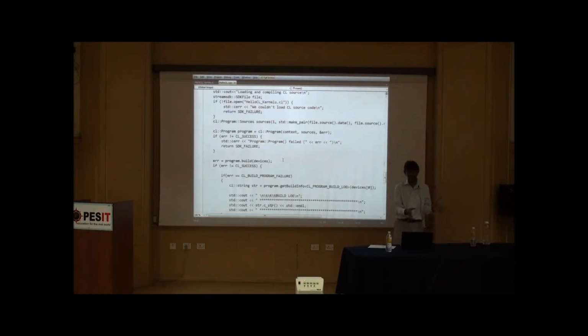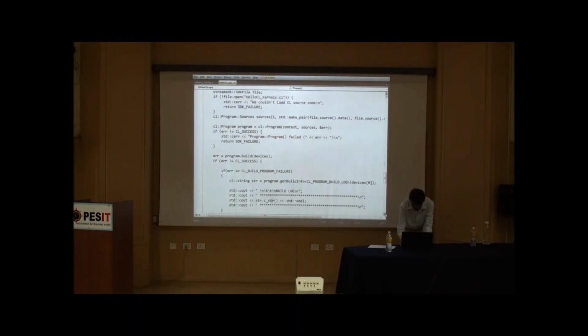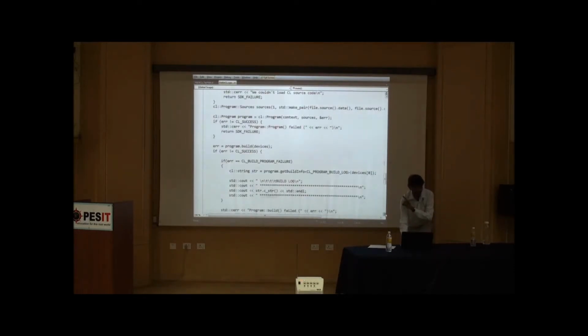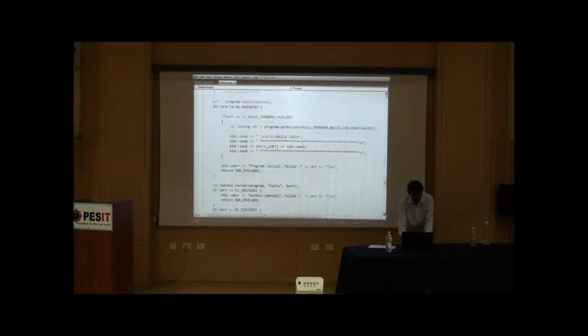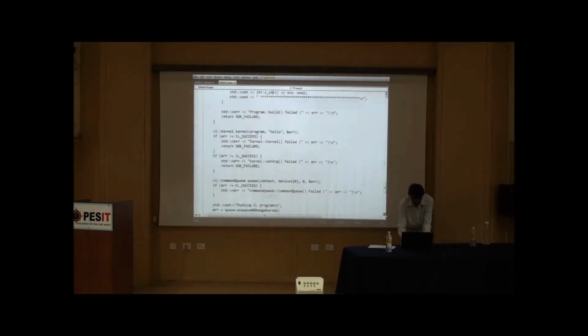If another card has been placed, when you run this, it will compile for that card and generate the code for that card. That's the beauty of online compilation. So remember, program build will be using the C99 language APIs.